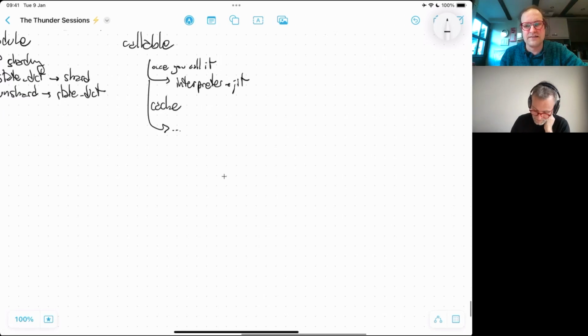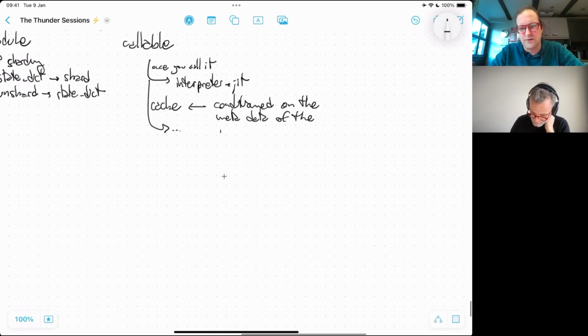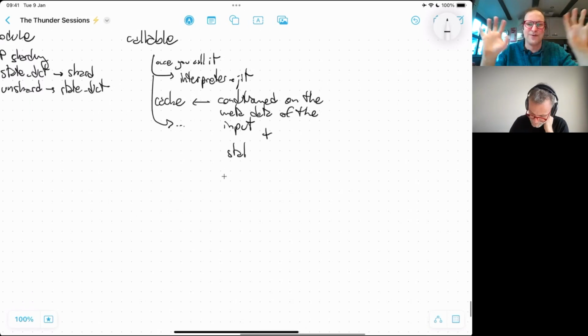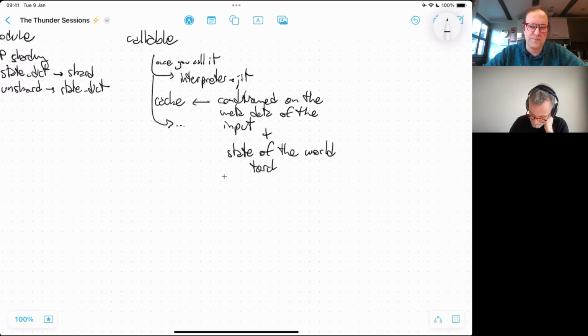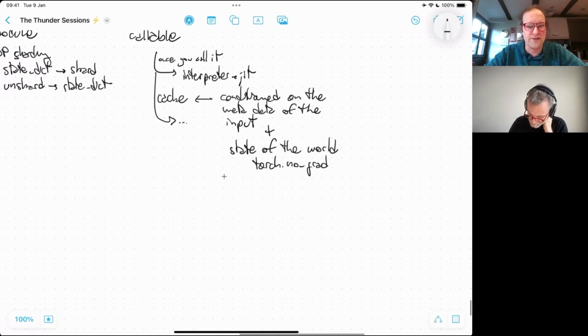In addition to the input metadata, there also is state of the world that we need to take into account. For example, the torch global state modifiers, things like no_grad or automatic mixed precision, or if we're talking about FSDP, no_sync, where you skip synchronization between nodes.